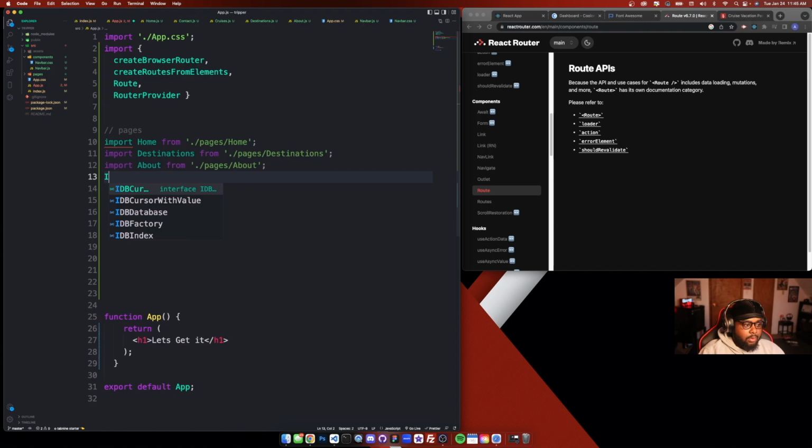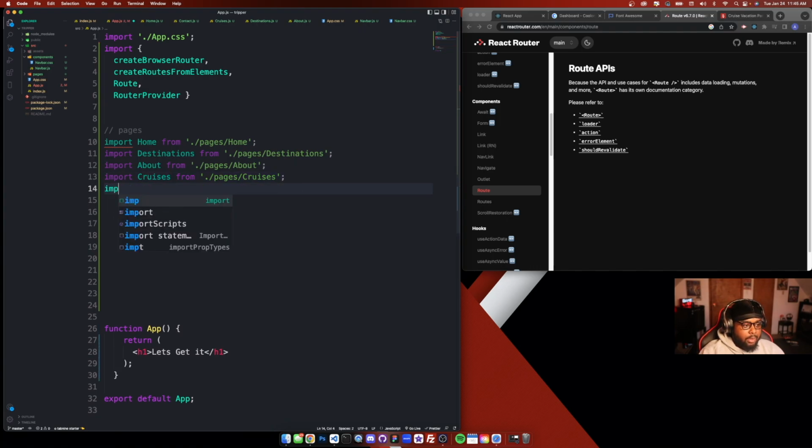Import cruises and contact. Import contact from there. I don't know why this one is purple.